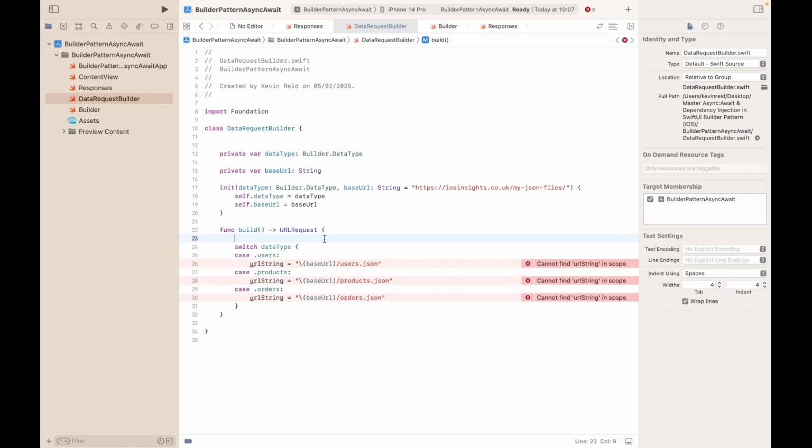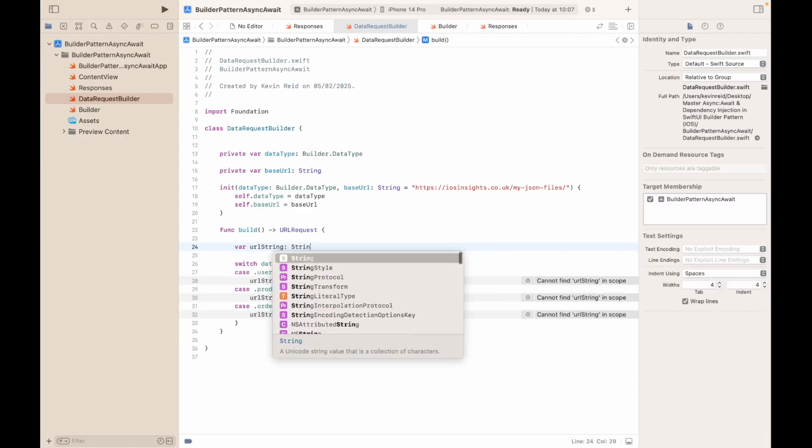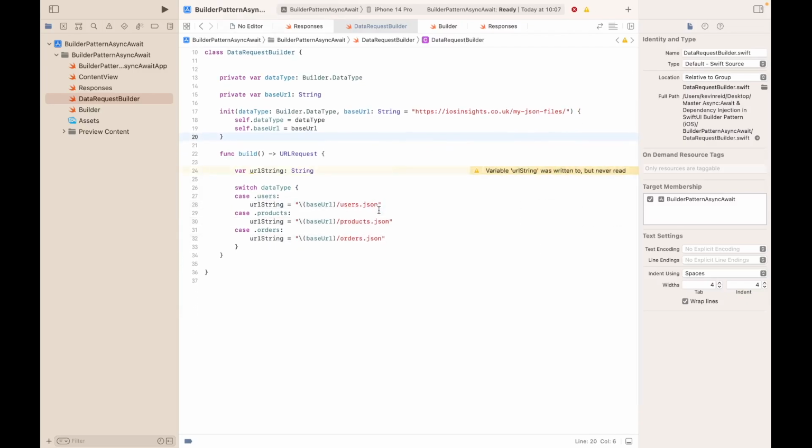I forgot to create the variable urlString, so we need to create that anywhere after line 23. Var urlString, which is String. Variable urlString was written to but never used, never read.